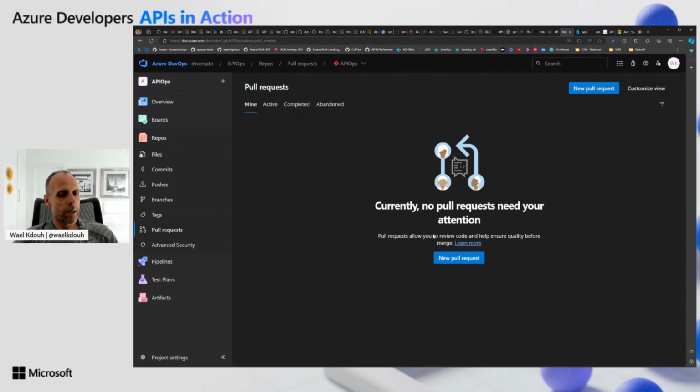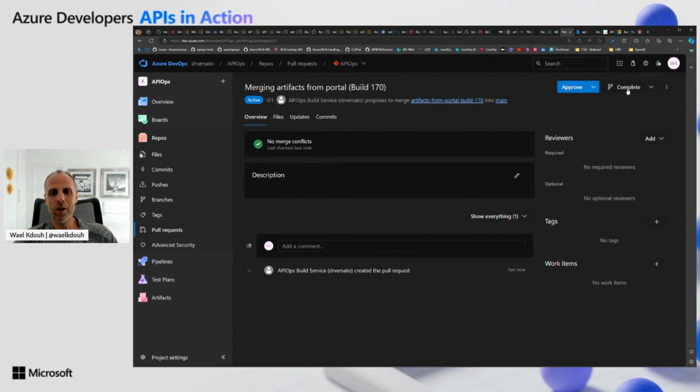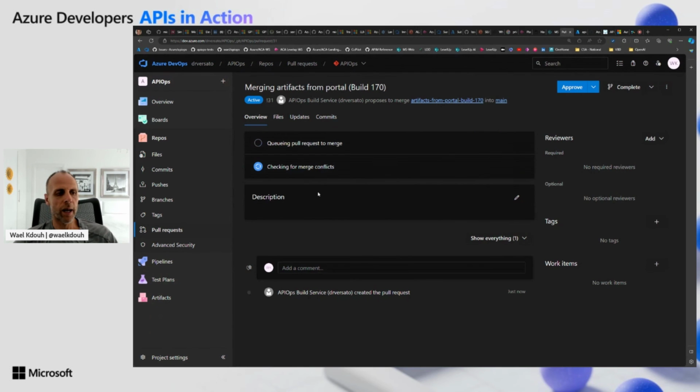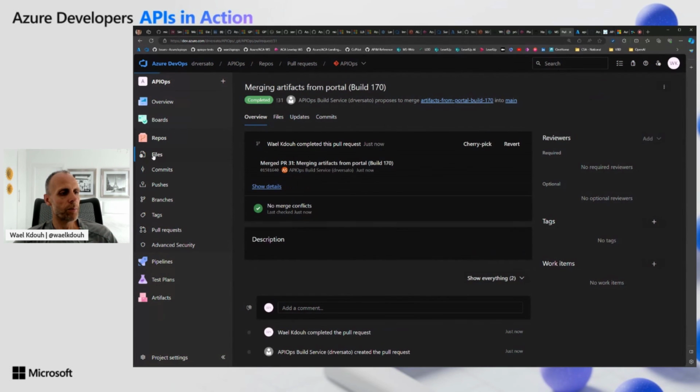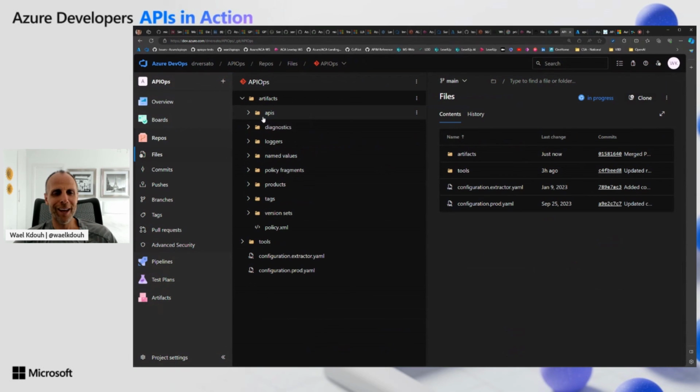So we should see the pull request here. This is the active pull request. It just got created right now. We're going to go ahead. Again, typically you would have an approval process. Just for the sake of this demo, I'm going to merge it automatically. The beauty of that is you'll notice that all these artifacts just got created. And for you as a developer, this is amazing, right? Because this is what you as a developer understand.